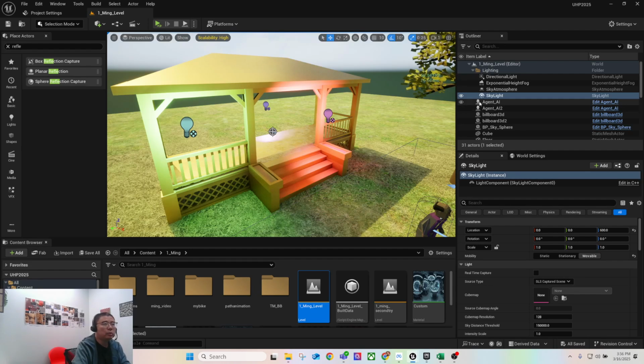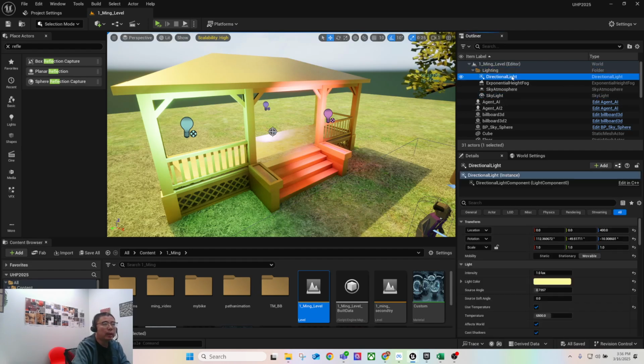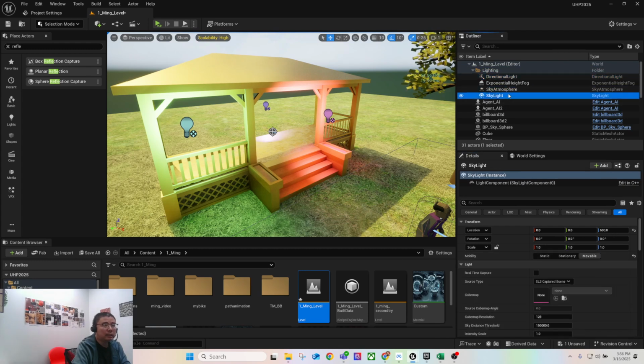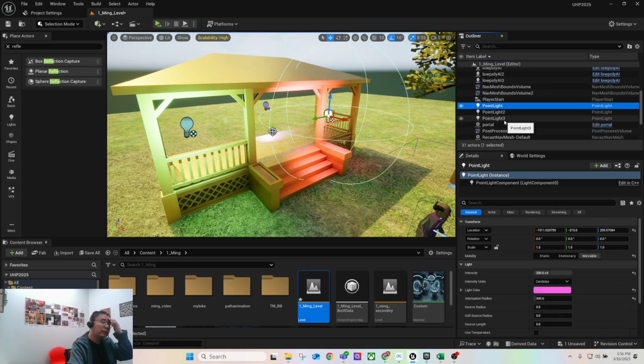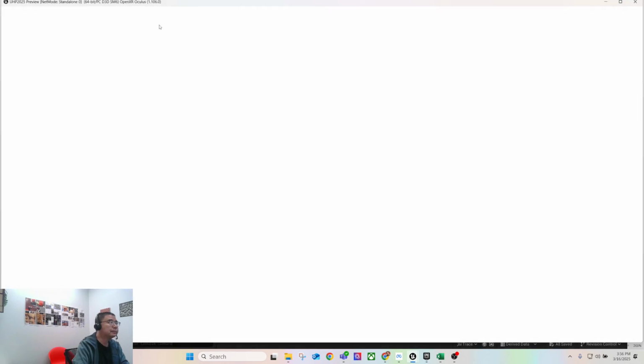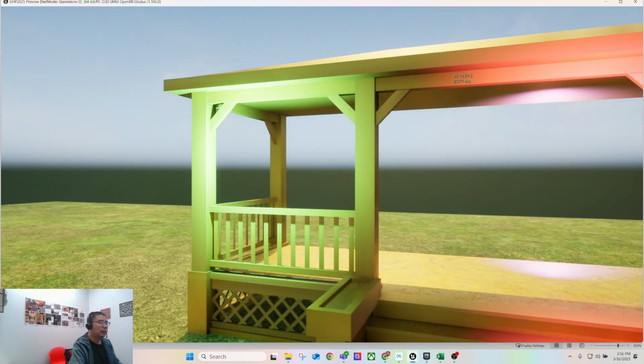Maybe let's change all the directional lights to stationary, skylight back to static. Right, these 3-point lights, they are quite expensive. So let me keep them. Let's do another test. Right, this is still a pretty expensive setting. So I play, right, see all the lighting, frame rate is very low, 40.